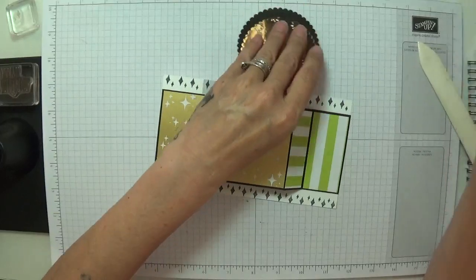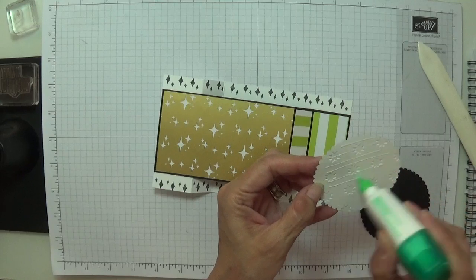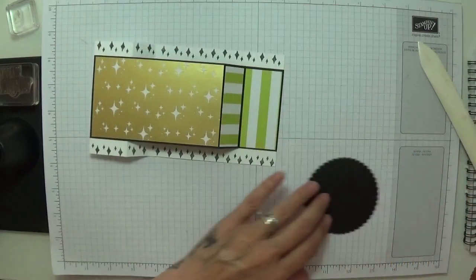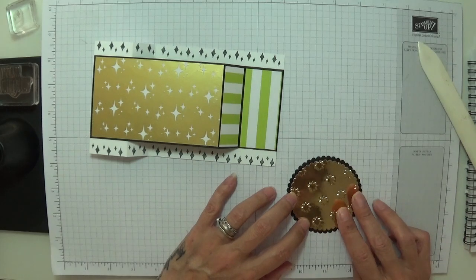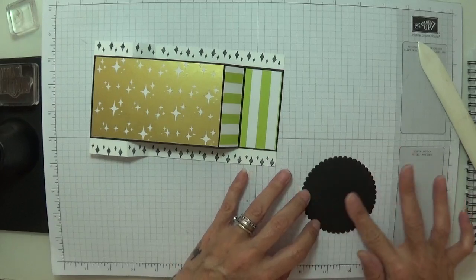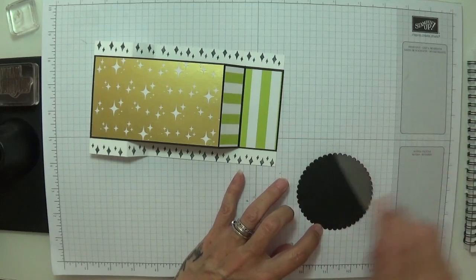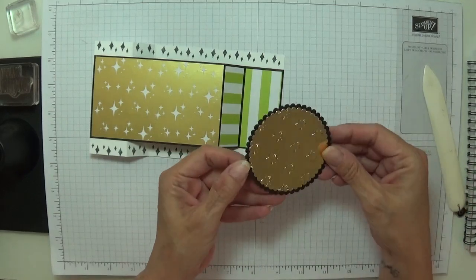So I'm going to grab my glue for this, because it's not glimmer paper. I use tear and tape when glimmer paper is involved. I'm just making sure I've got wiggle space, just so I can make sure that is flat. And I'm going to rub from the back gently, so I can spread the glue, make it stick without pushing out that pattern. So I don't really want to be rubbing it with a bone folder. So making sure that stays.